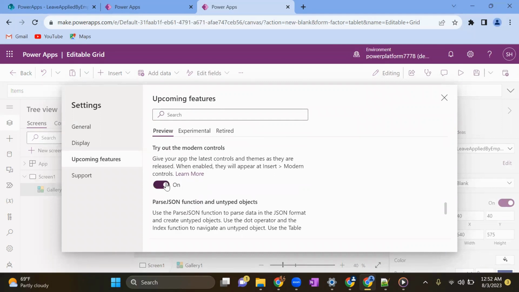This step will not be needed once modern control becomes generally available. Since it is not available yet, it's in the upcoming features, so we need to turn it on.